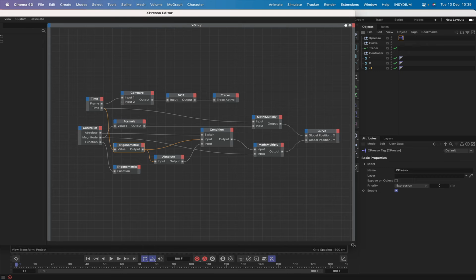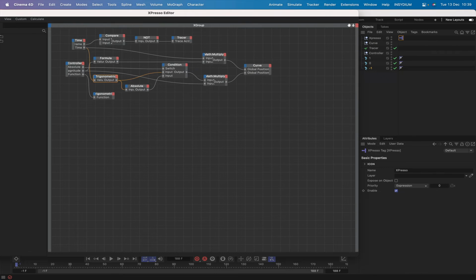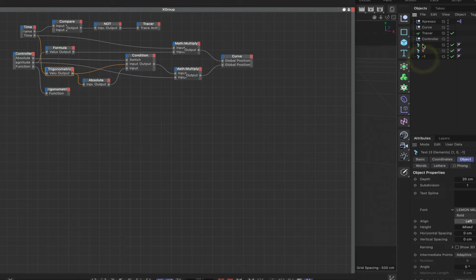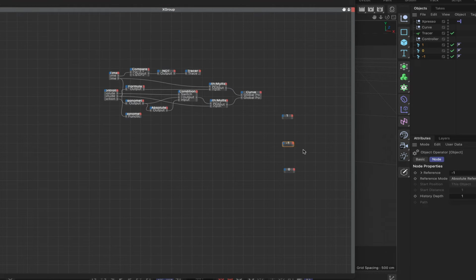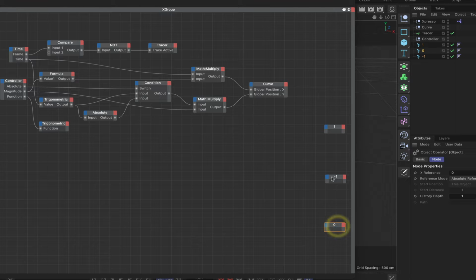Make it a little bit bigger so that we can see what we're doing, and perhaps just scale down a little bit. Okay, so we're ready to bring some more nodes into the editor. The magnitude is going to be very important to us here because this is going to be controlling a heck of a lot. So we can start by thinking about bringing in our texts. So we'll just bring these in. We've got 1 and -1. If we just place them in this order, I think that will make life easier for us. Just hit H so that we can see what we're doing. Okay, brilliant. So we've got them all there ready to go.